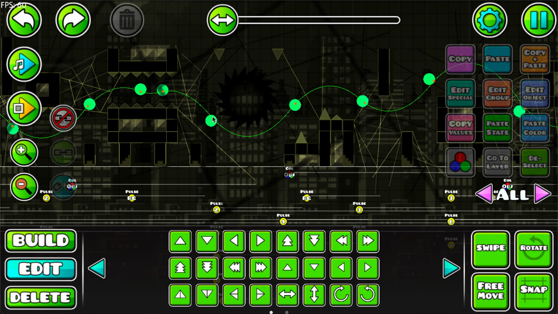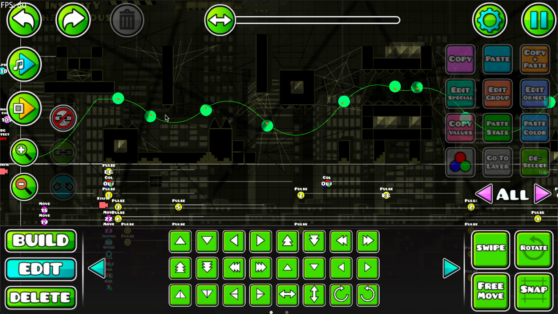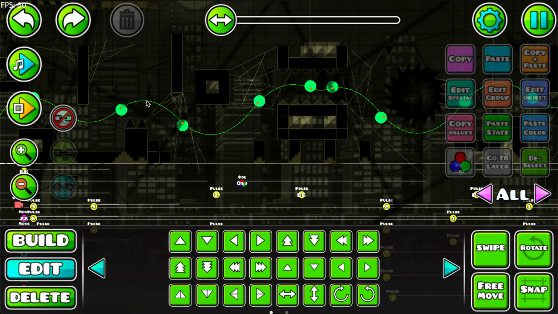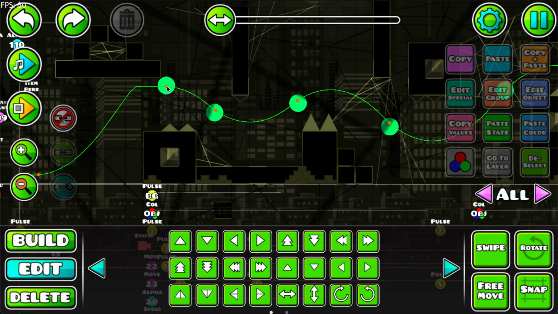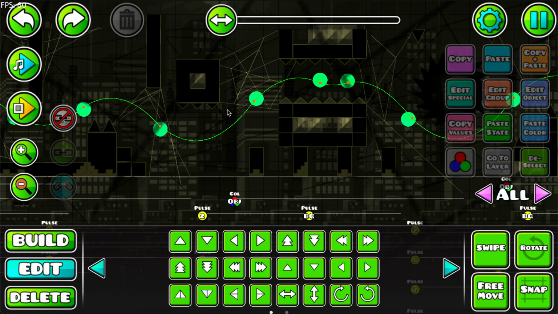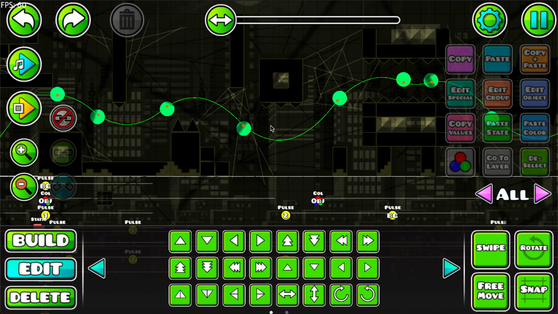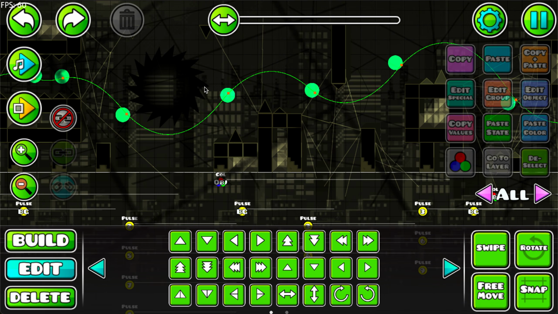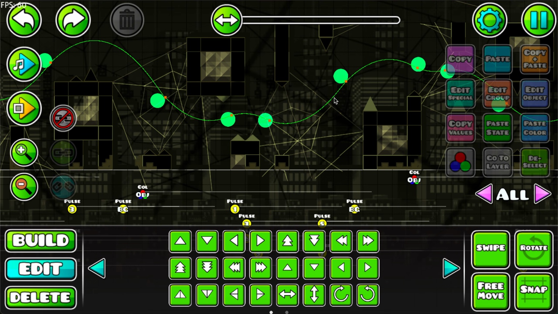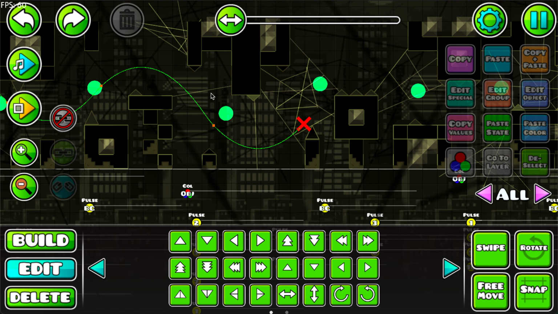Okay, so consider this click pattern I made for one of my levels. They are originally placed so that where I clicked was the center of each circle, and then I went back and did it again, trying to follow this click pattern. And as you can see, I very gradually managed to stray off course by being ever so slightly off every single time, until eventually I hit this point where it's pretty much impossible for me to follow this indicator. So I end up just clicking past it and hitting the spike.